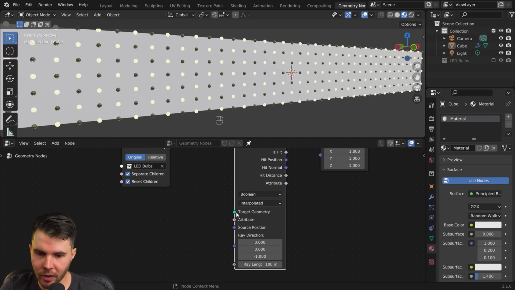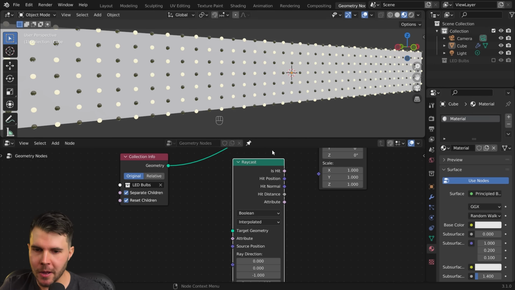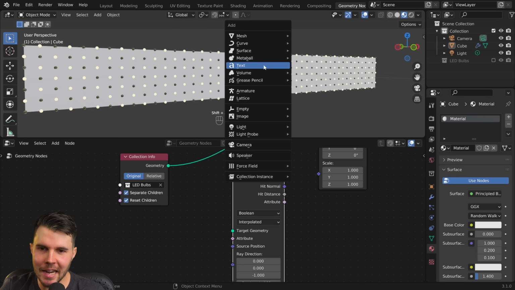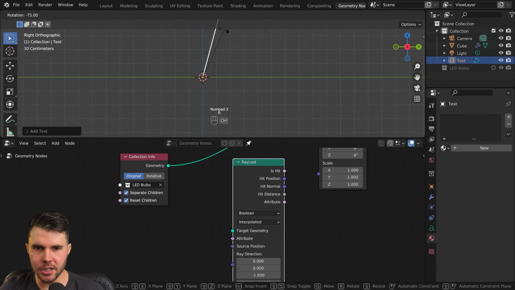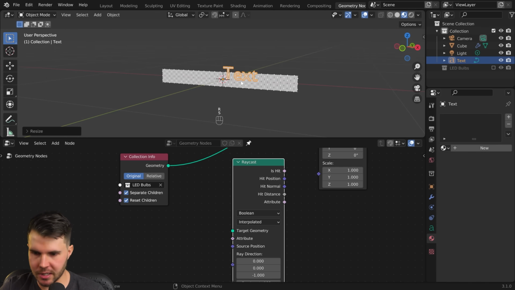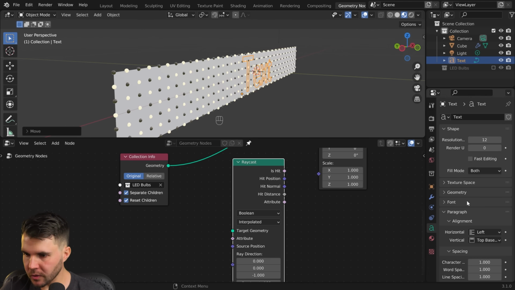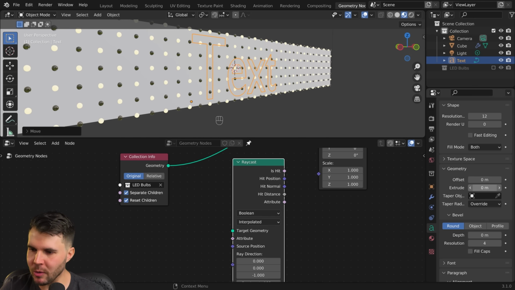The way Boolean will work is you put in target geometry, and then where it is hitting, where it is intersecting, it is doing something. So first, let's add in some geometry. So the object that we want the bulbs to appear as on, you could make it anything, but I think most people want to do text. Okay, so add in a text, and let's just rotate this 90 degrees, scale this down, and here we've got our text. Hurrah! Cool.